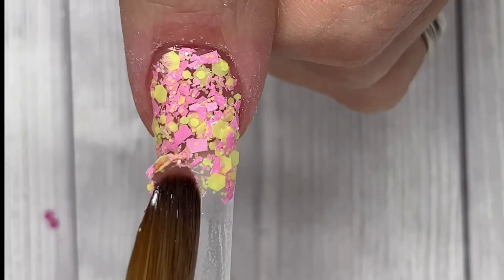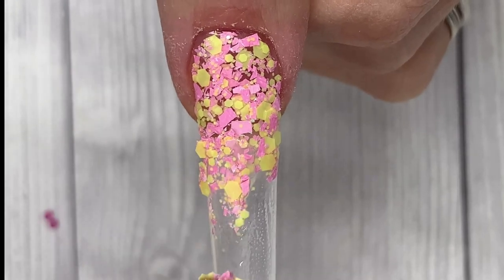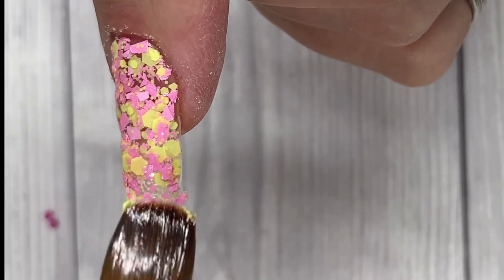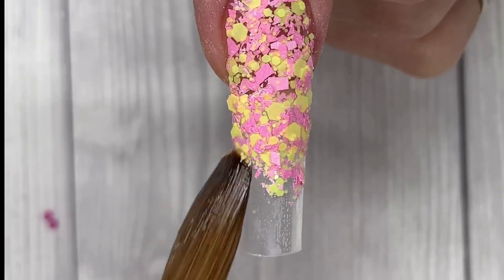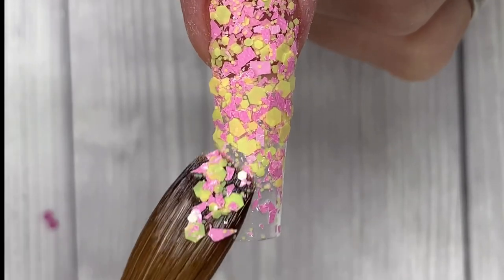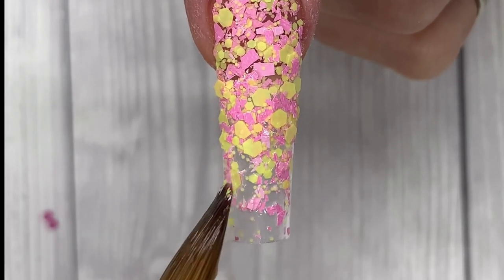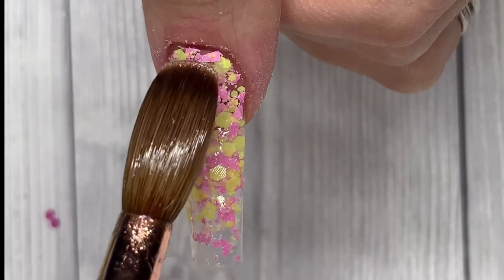So I just keep doing this down the nail. Now I'm going to keep the very tip slightly clear. Once you get here, you can kind of work with bigger beads. The trick is, don't take on more than you can handle. So if you're getting used to it, use a finer glitter or use smaller beads. Just don't put yourself under pressure to like whack tons on. There's no need for that.